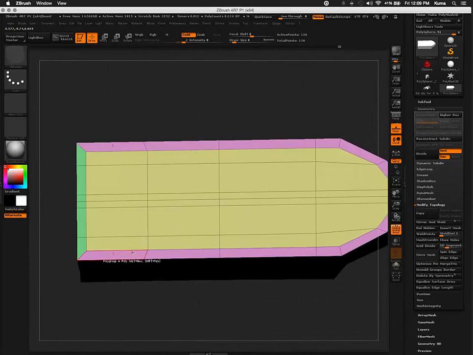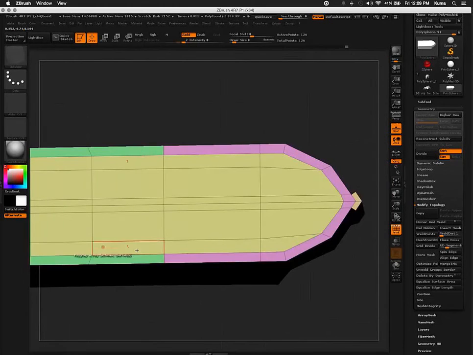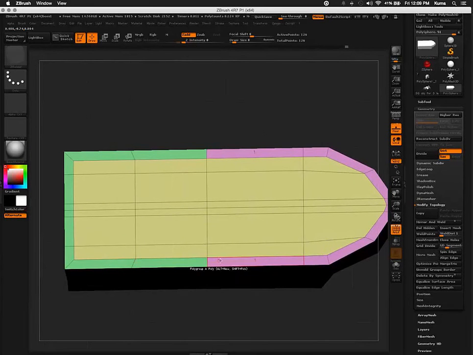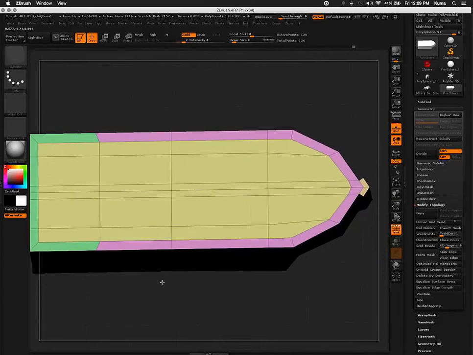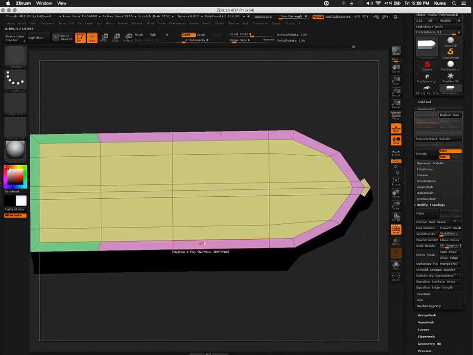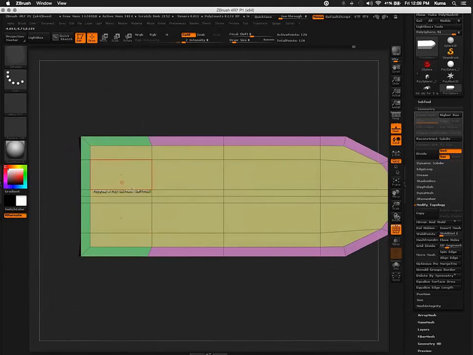Actually, you know what? There we go, add that back in. So I held shift to sample this polygroup to add this back in. And then let's even out this edge. Invert that.